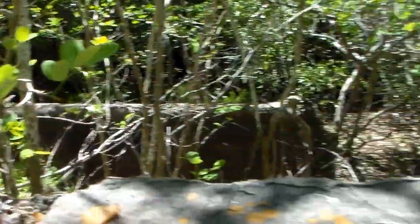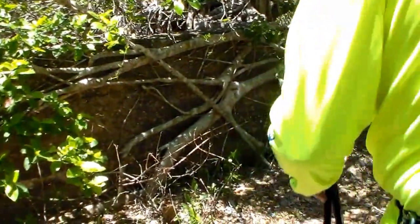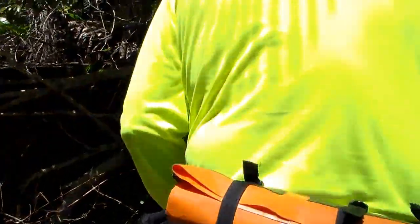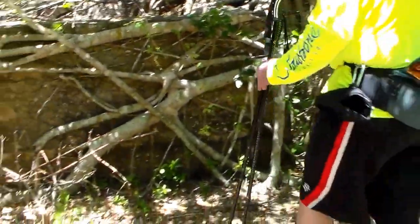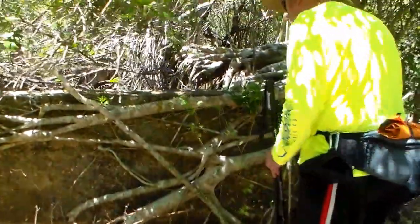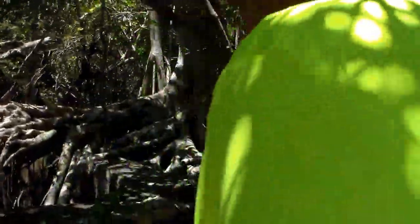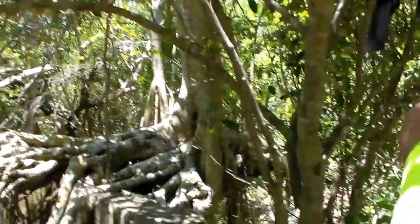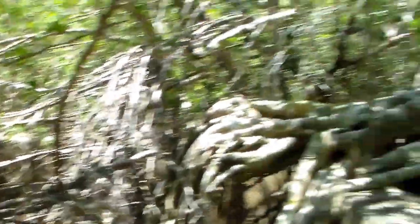This one over here has a better chance of being a cistern. It has a really cool gumbo limbo tree that's grown out of it — just amazing. We're wearing our snake guards today because we're in snake country. Over through here is where the trail is, and we're going to pick that trail up in a few moments.